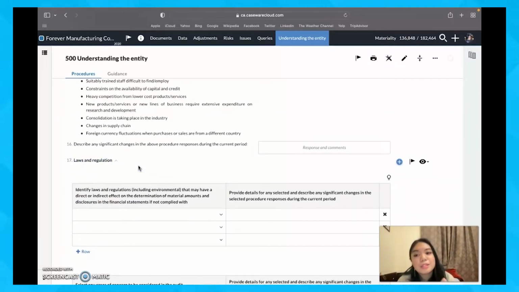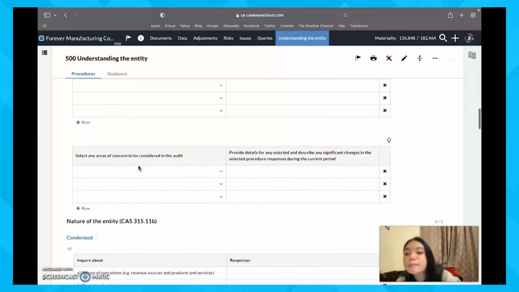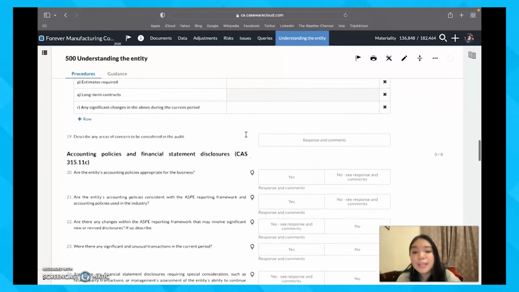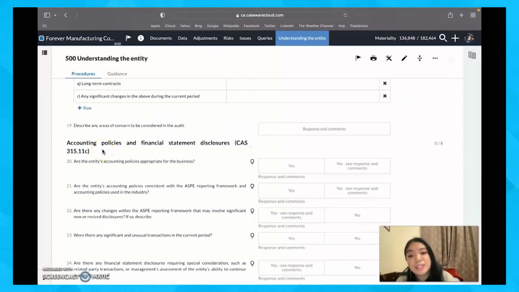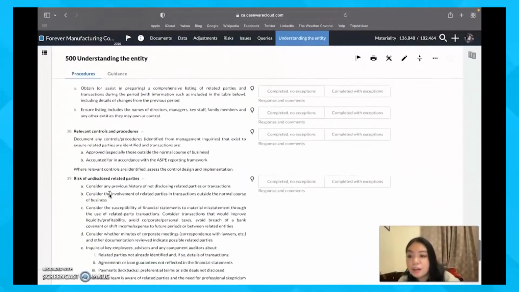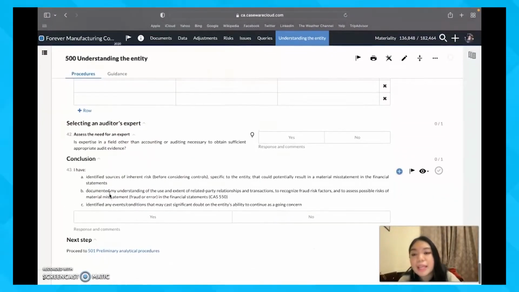Bawat industry meron kanya-kanyang laws and regulations yan. Nature of the entity, the responses, and also the accounting policies and financial statement disclosures. And that's it for the understanding the entity document.